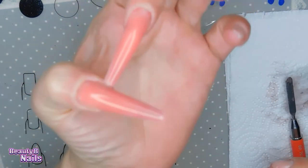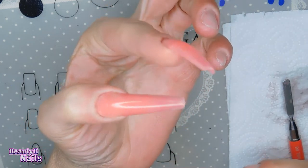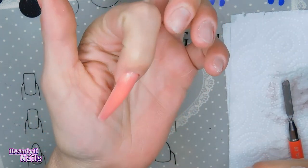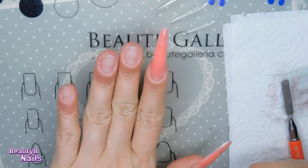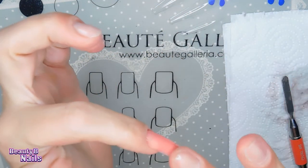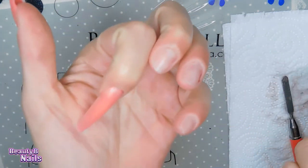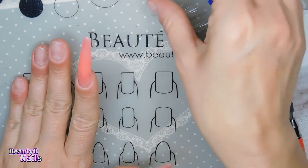Wow, I can't believe that actually works. Are you kidding me? That's so amazing, and it's so easy. And it's already got a top coat on it. So all you've got to do is just buff that top coat to put nail art on it. And that's it. Wow. I'm really shocked.